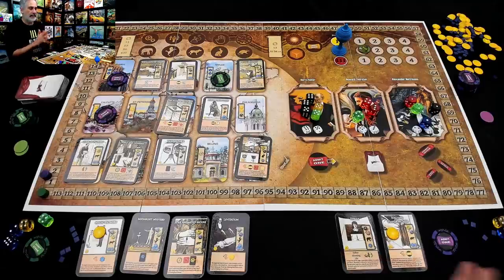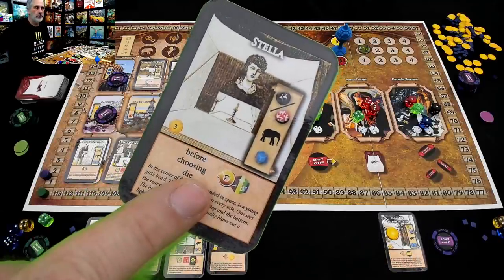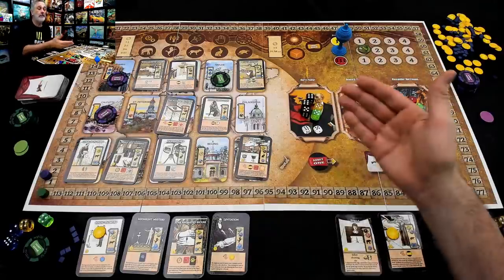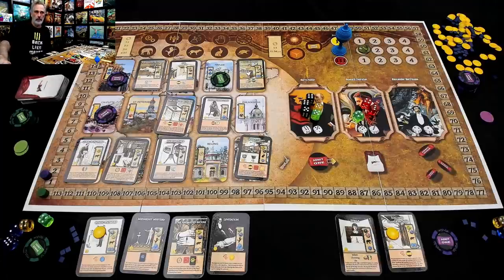Okay. And it is Jen's turn now. And remember, Stella was unique. Before Jen chooses a die, she could reroll everything. Now, what normally happens, if Stella hasn't come out, if nobody's learned Stella, we keep going like this, drafting dice until all the dice have been taken out of one of the depots.